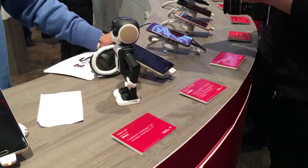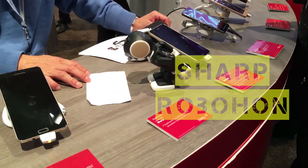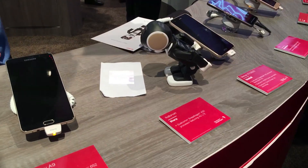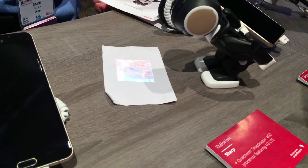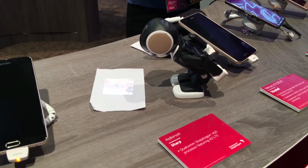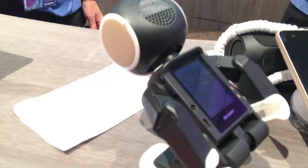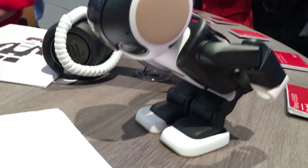The other interesting thing on show at the Qualcomm booth today is the Robohorn from Sharp, which is a robot and a smartphone — a phone with a heart, as Sharp calls it, because it does a lot more. It's a projector, it can respond to voice, and it's powered by the Qualcomm Snapdragon 400 processor. I don't think it will ever come to India, but it's a fun device to have and it's got a lot of heart.